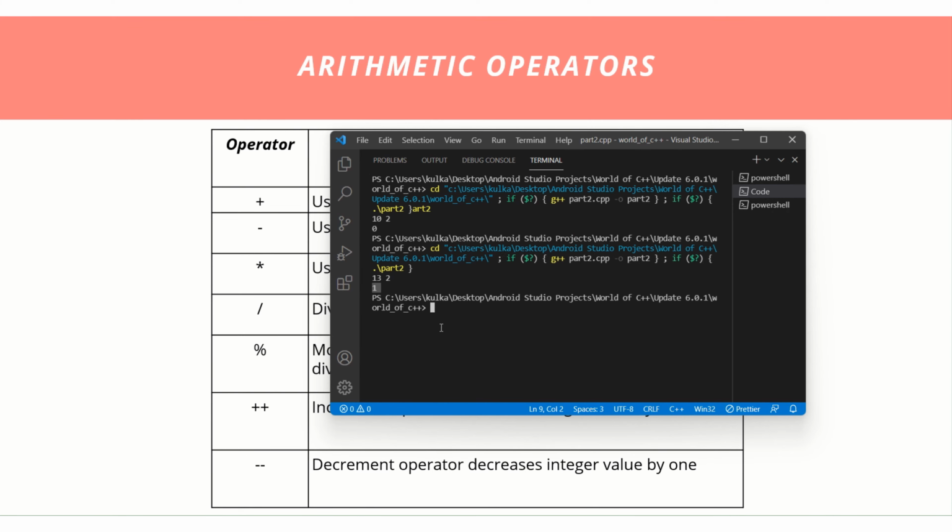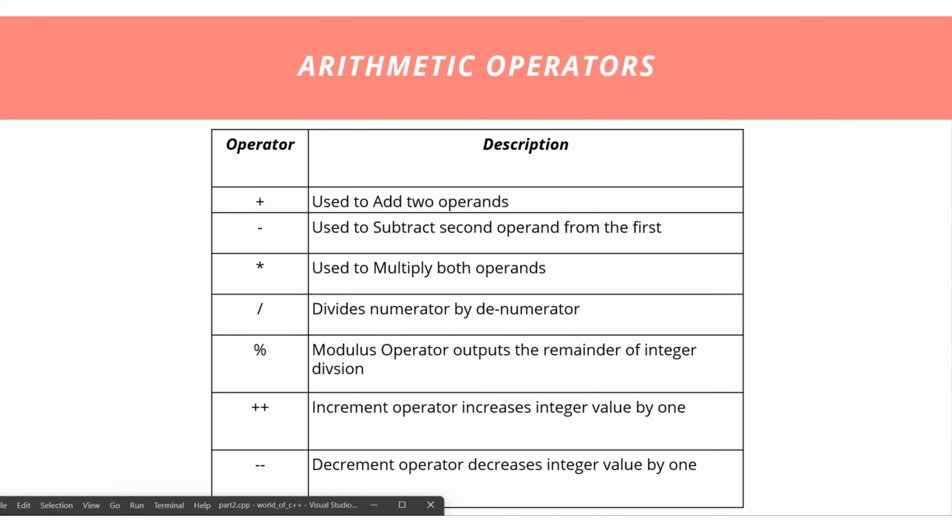Next is plus plus, that is increment operator and is used to increase the value of integer by 1. Minus minus, decrement operator, decreases the integer value by 1. There are again two types of increment: pre-increment, post-increment, or pre-decrement and post-decrement. Pre-increment increments 1 and then returns. Post-increment, first it returns the variable, then it increments that by 1. To better understand, let's see a program.